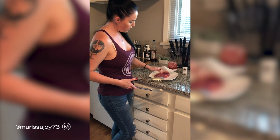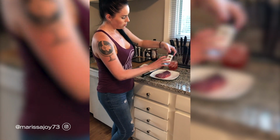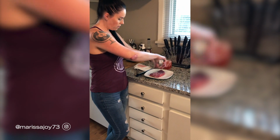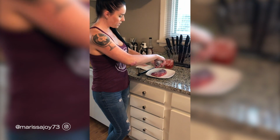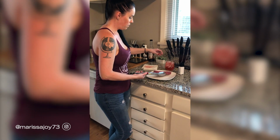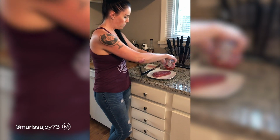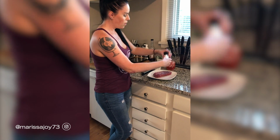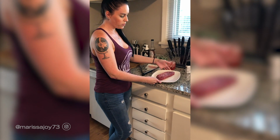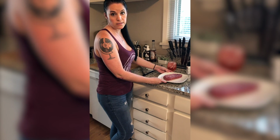And once you've gotten it fairly dry, you'll take your sea salt and generously coat both sides. Once you've coated both sides of the steak with the salt, you're actually gonna let that sit to get to room temperature for about 30 minutes.